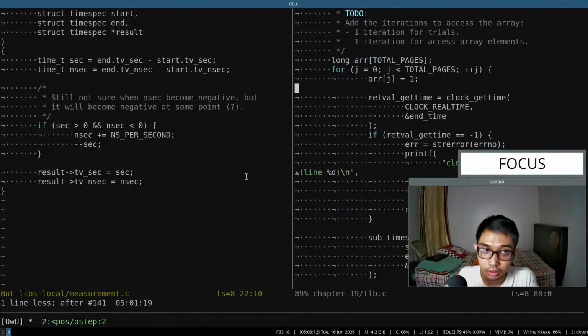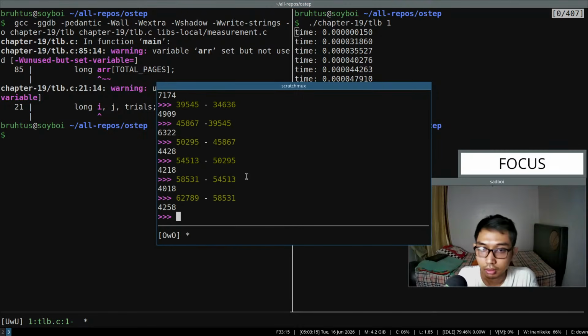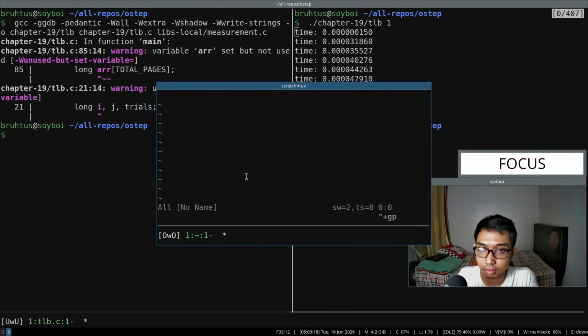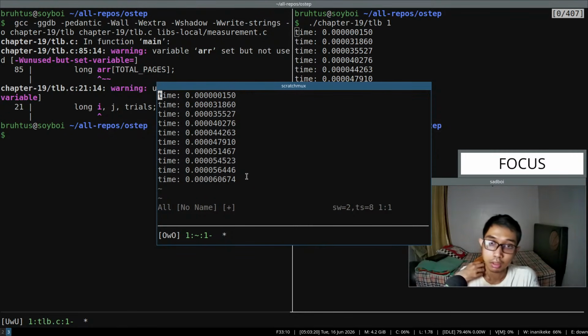Maybe, yeah, the jump from the first access to the second one is significant. But after that, I think it becomes consistent.